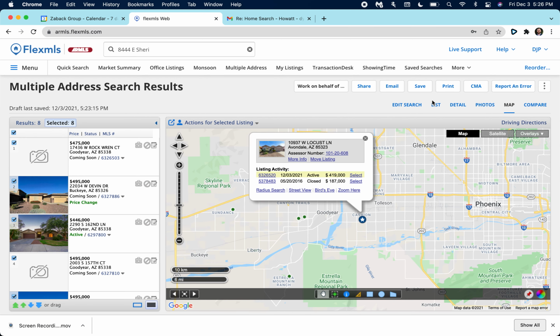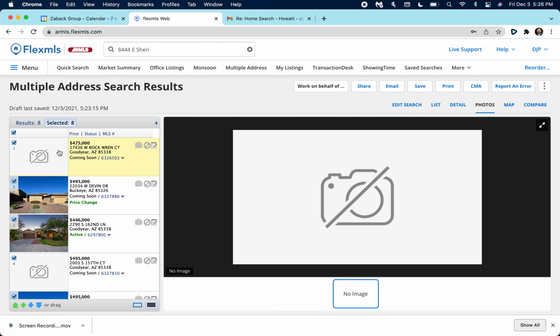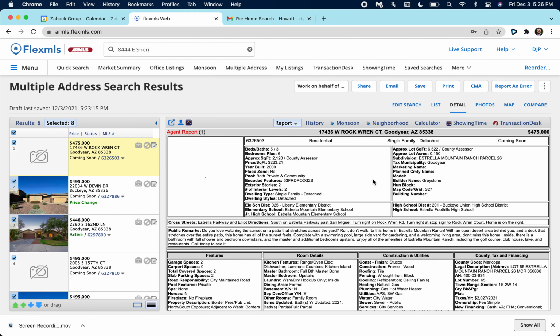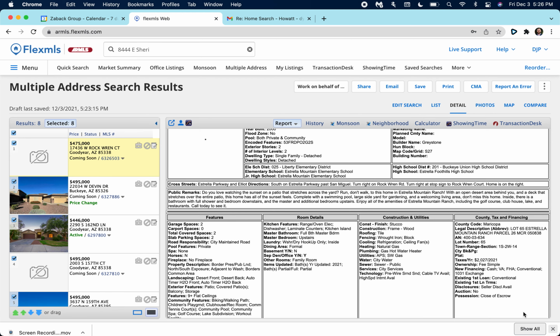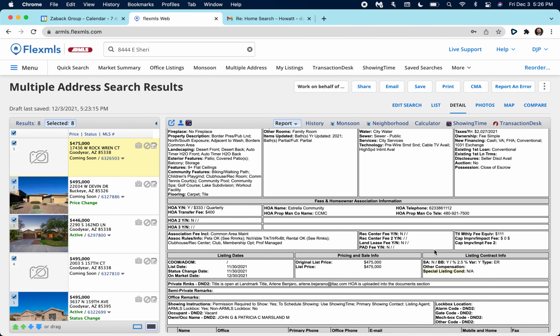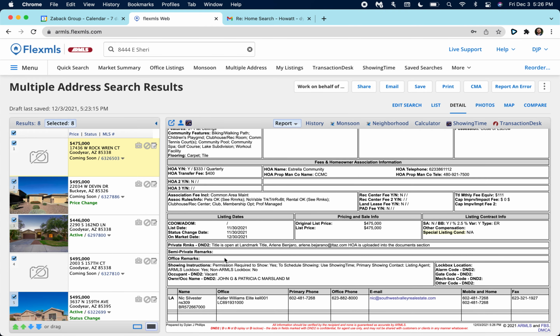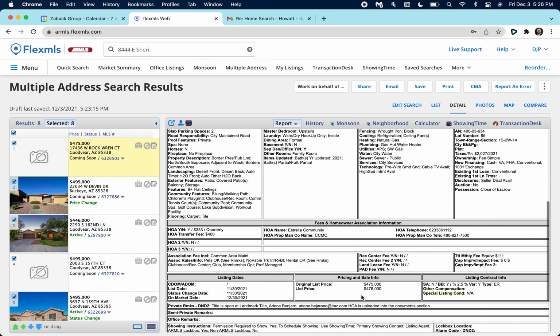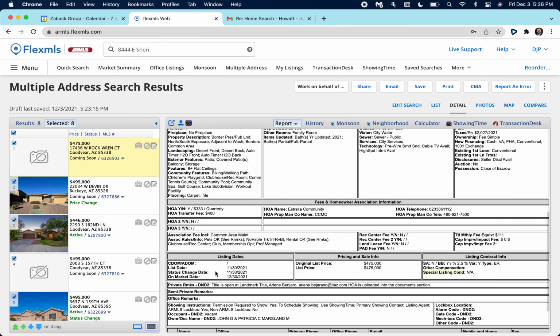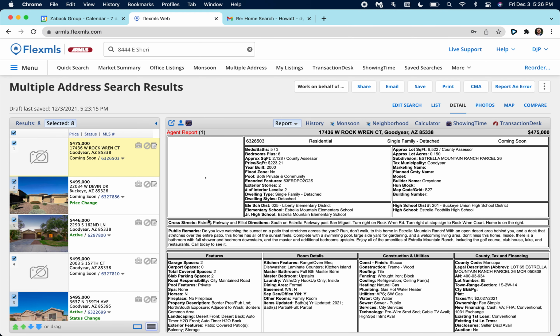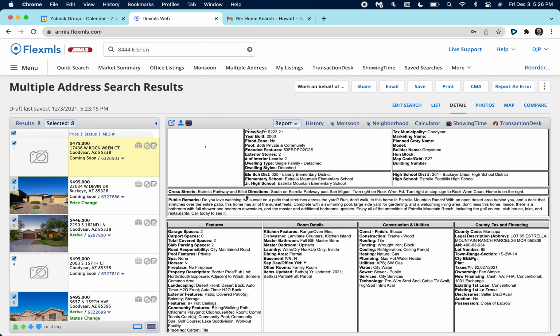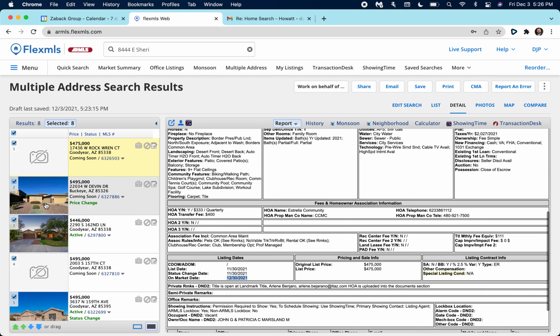So then now this is your order. You want to see them. So now what I'll do is I'll go in here and look at the detail on these. This is just prior to I make these phone calls, right? So obviously this one's coming soon. Sometimes there's some information down here as far as when the first showings are going to be. And this information may or may not be accurate, but it says on market date December 30th. So this one's coming soon. There's typically probably not going to be any showings on this one until a little bit later, but I'm definitely going to still call this one and ask, right?